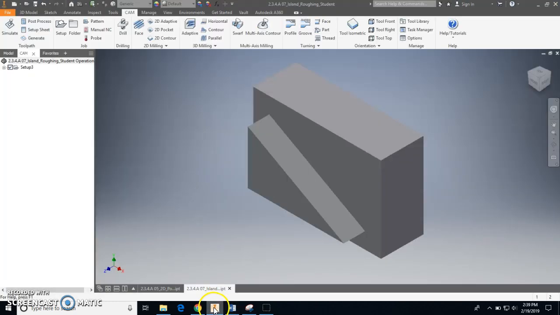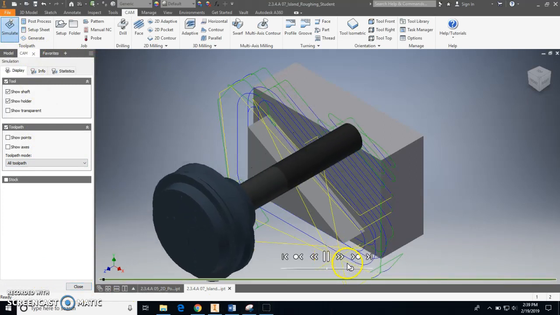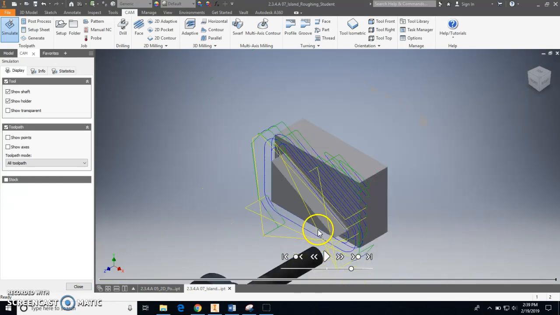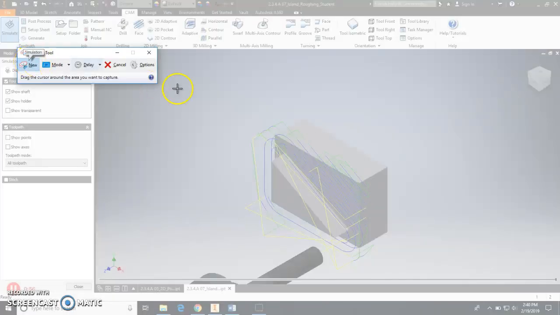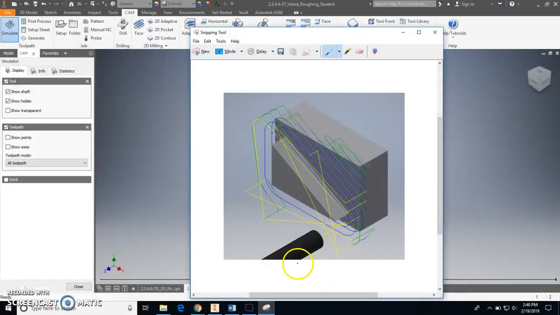So here we're going to go back to Inventor. And I am actually going to start the simulation, and I'm going to run the simulation, and we'll just do the whole thing right here. And what we're going to do is use the snipping tool. So you can type snip right here to find the tool, and I'm going to say new, and I'm going to snip this. And I want to make sure that I include in this picture the actual tool bit right here, and then this is all the paths that my tool just did.